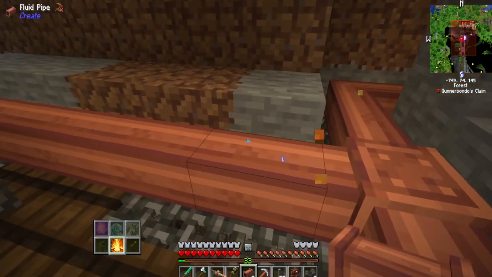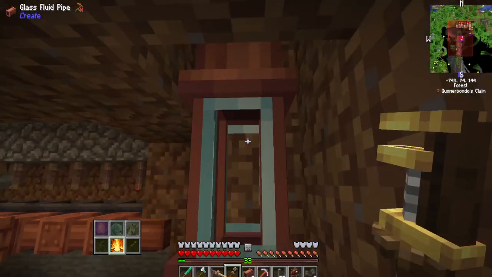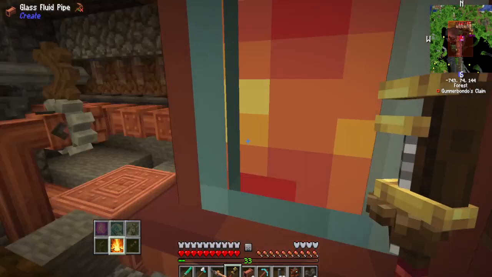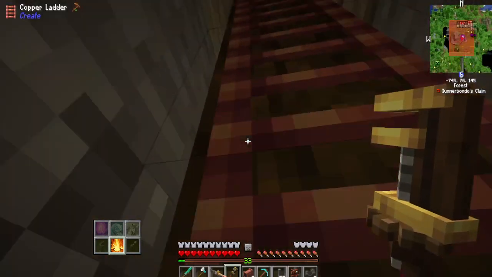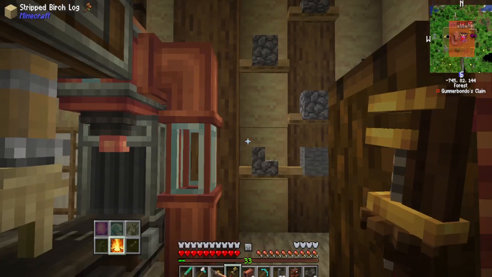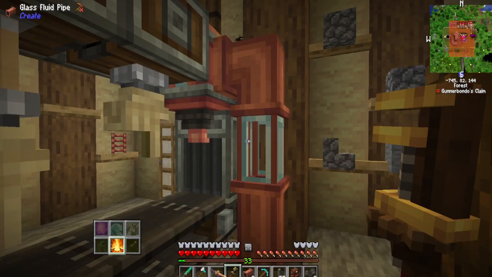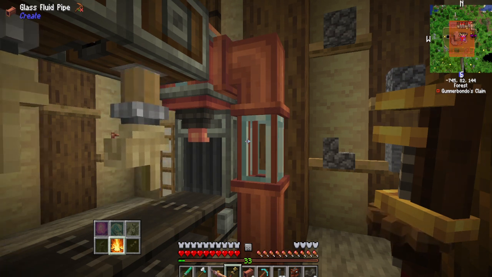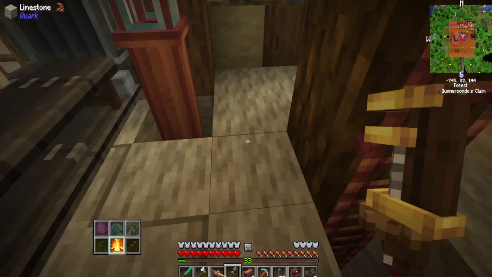Ta-da! Look at the lava flow. Look at the lava not flow. No. Maybe it'll be enough. I think it pushes like 16 blocks. Oh, tell me you're getting it. You're not gonna get it, are you? Give it a second. Give it a second, please. You're not gonna do it, are you?